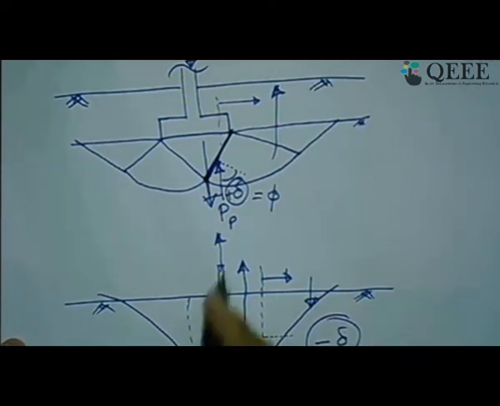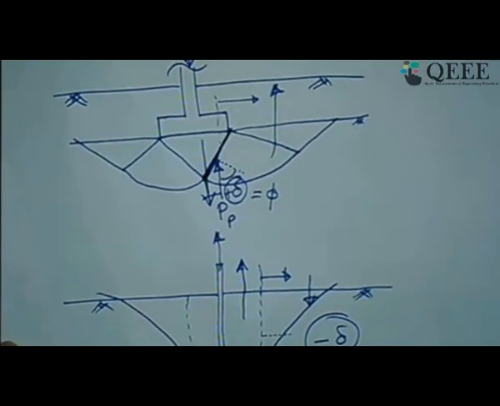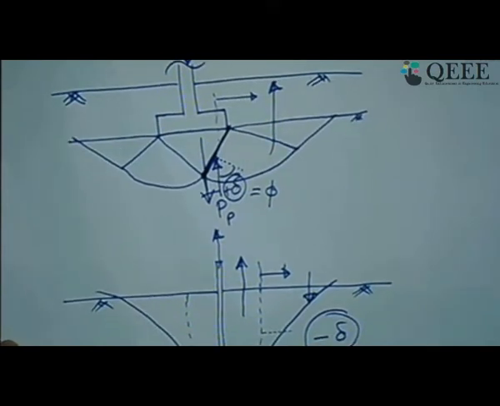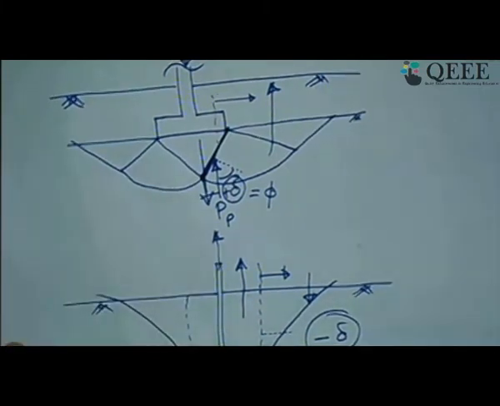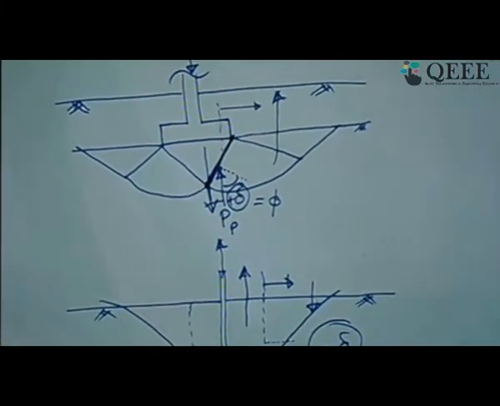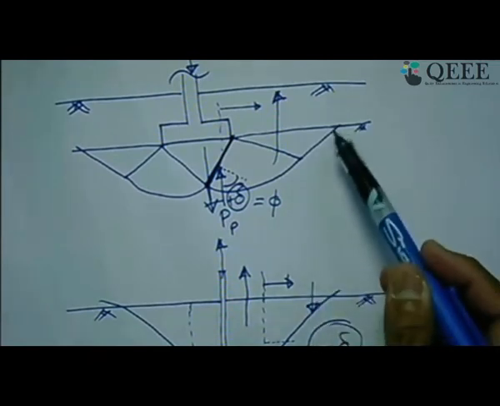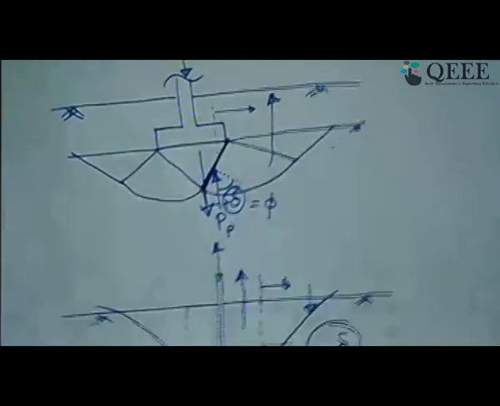So these are the two great applications of passive earth pressure theory, which, as I said, compared to active earth pressure theory, are in no way lesser. I will even say they are much more important, that passive earth pressure theory for bearing capacity and anchor uplift capacity is very important because of these applications. Only thing, we have to be a little careful about the amount of relative movement. So let us come back to the slide here. What amount of relative movement will take place between the wall and the soil? I have explained this already, so I can skip it here. You will get the slides anyway.